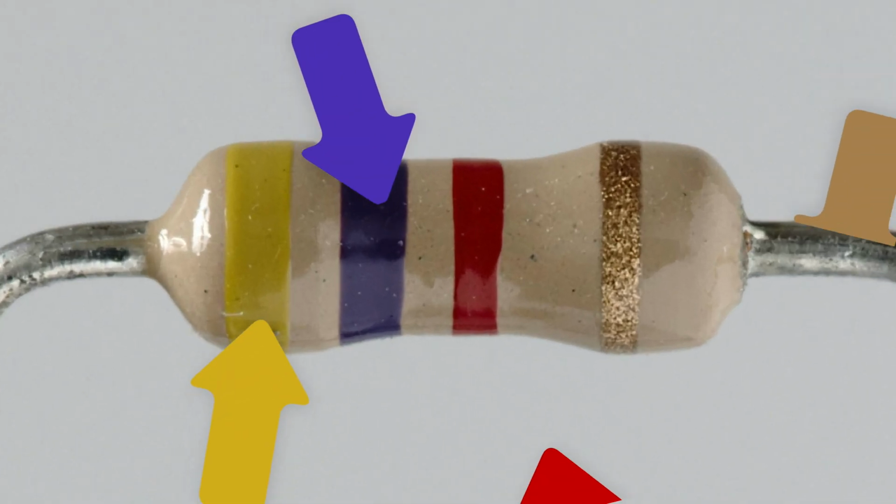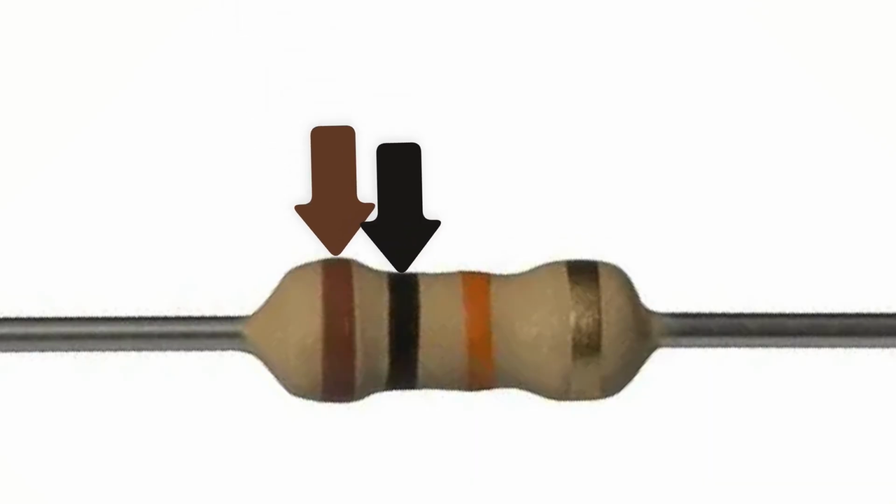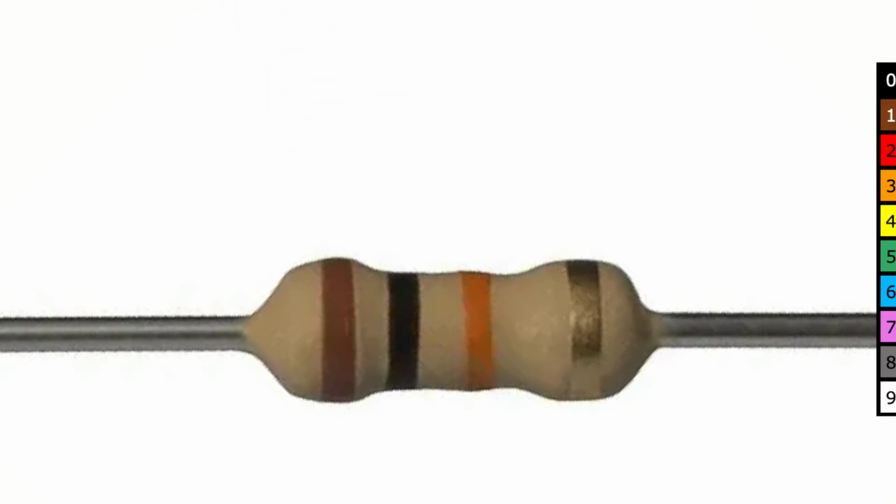These colored bands tell you the resistance of your resistor. Each color stands for a different number, so you're going to need a chart like this to interpret them. But it's a little bit more complicated than just reading the color code. The first two bands are your significant digits, so let's write them down.